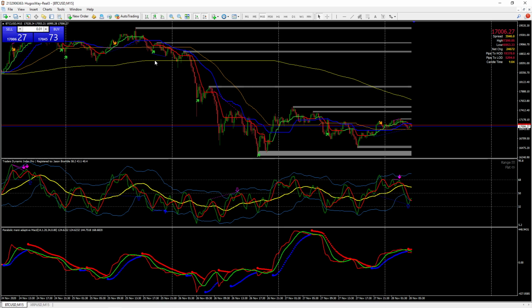So if you notice, there's some blue lines here, there's a pink one here. These are called divergence. Some of you who have been with me for a long time know what divergence is. Some of you may need to go on YouTube and study divergence, but it is a very powerful signal when you see it. Basically, if the divergence line is below the price, it's usually bullish. If the divergence line is above the price, it is a bearish signal. That's just real basic, but there's a little more to it. You can study that on your own.